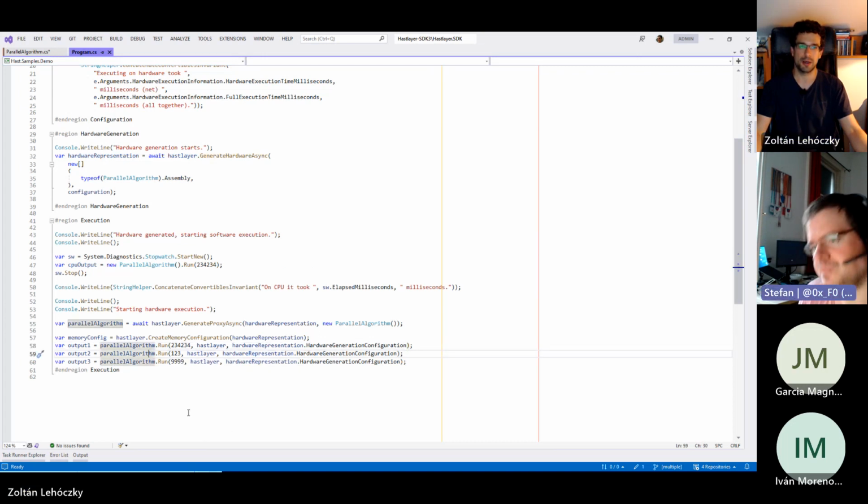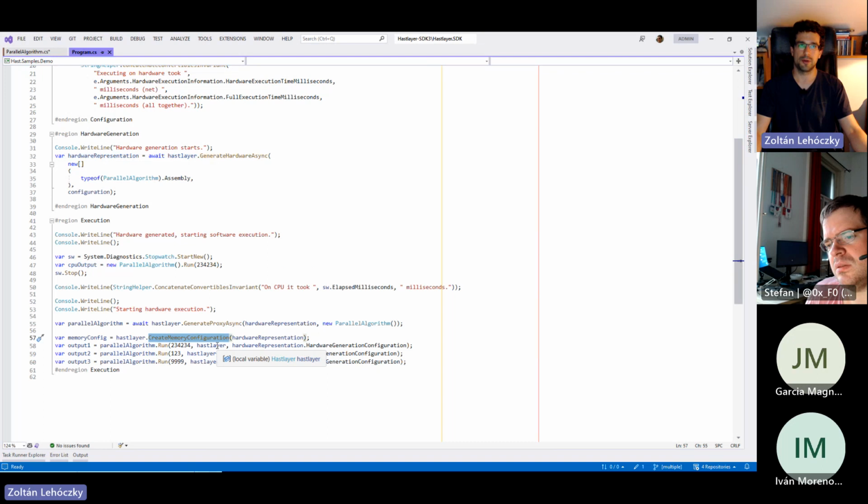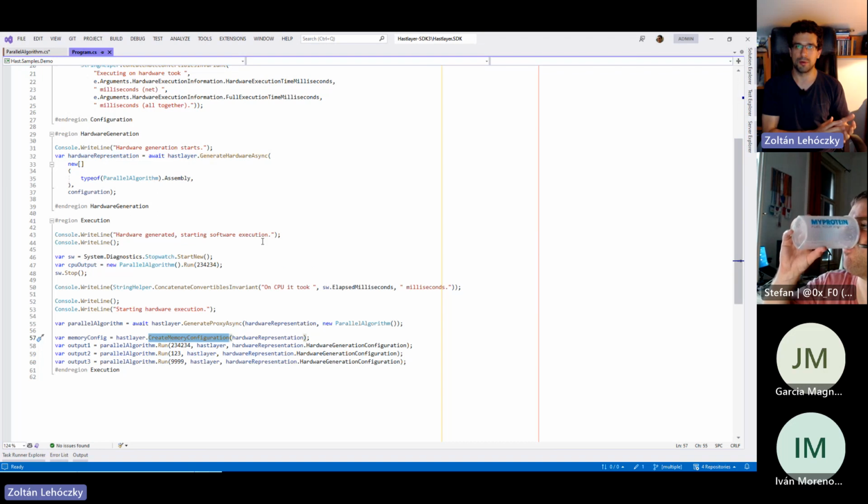Something coming from this memory configuration is telling Hastlayer how much memory at maximum you want to use. And if you run out of the physical memory, or if you try to do something outside of that available memory, then you will basically get exceptions.